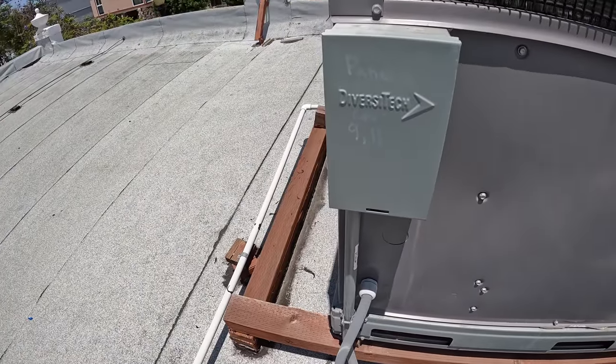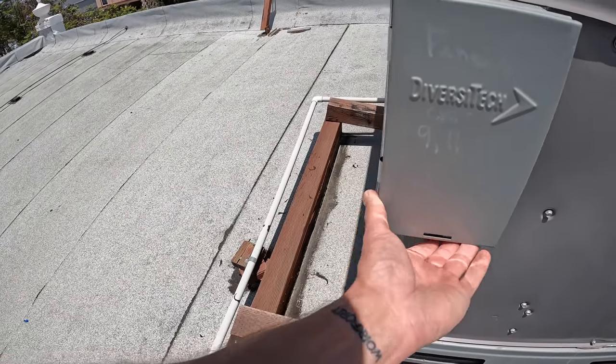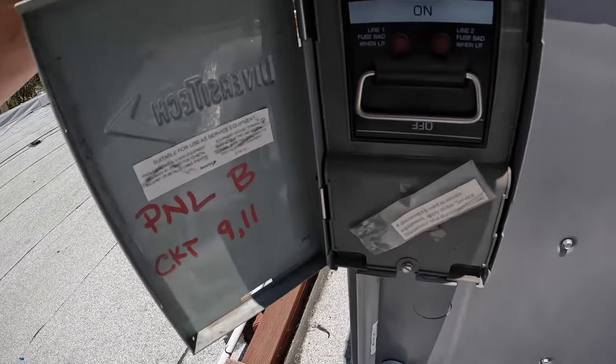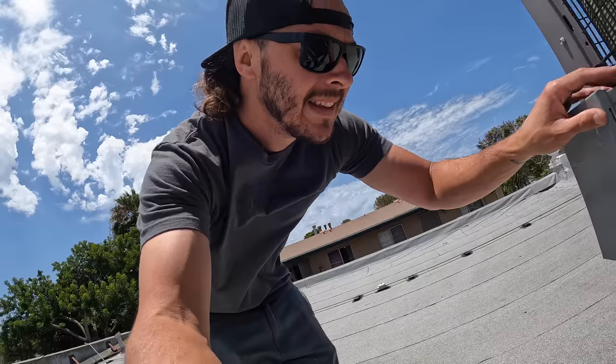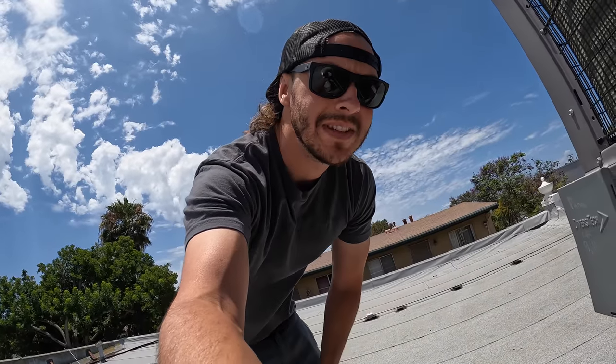Panel B. Line one, fuse bad when lit. These are not the fuses we're looking for. Those are the main fuses. We're looking for the fuses that run the little 12 volt or 24 volt system for the thermostat.